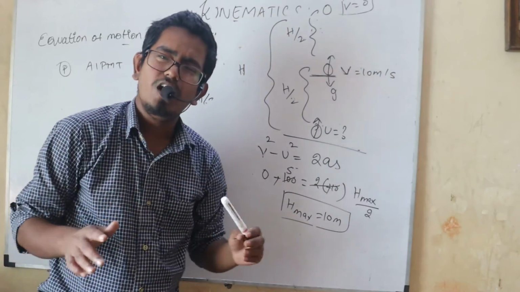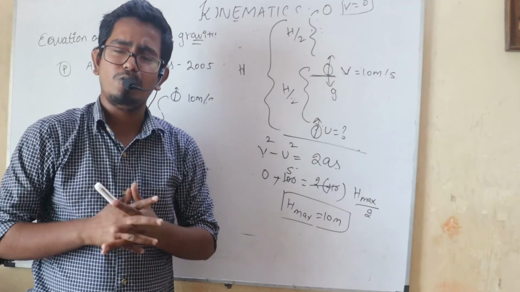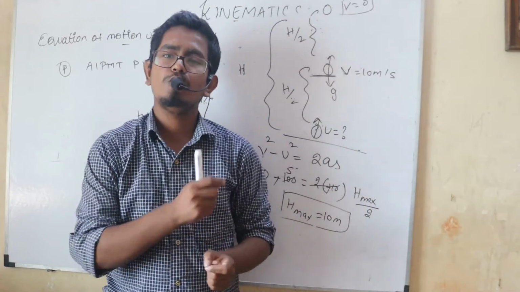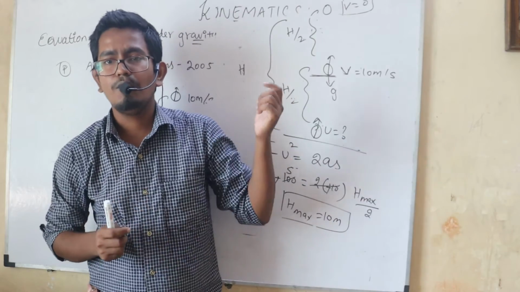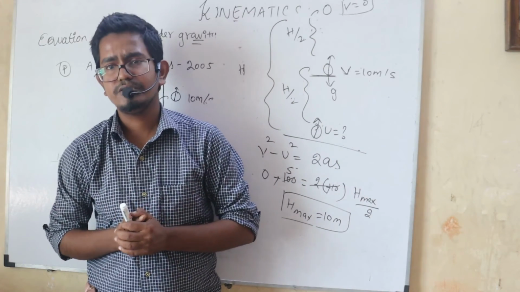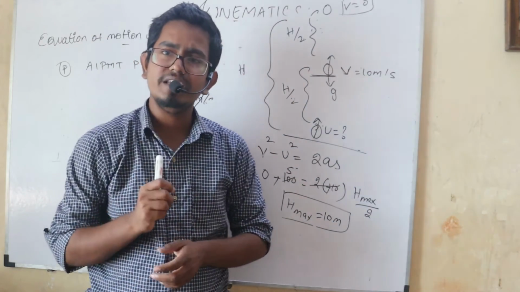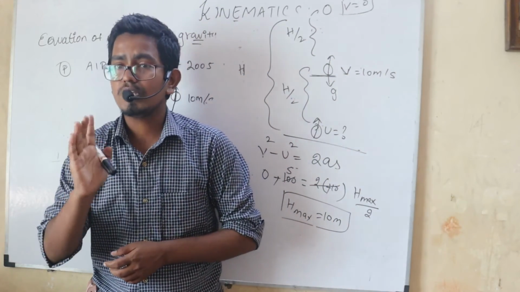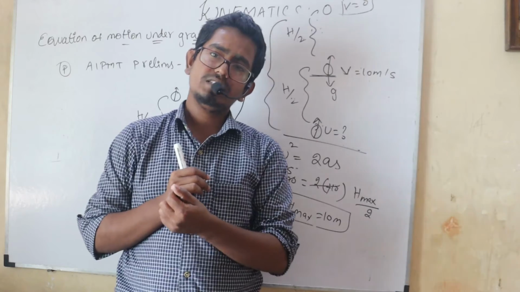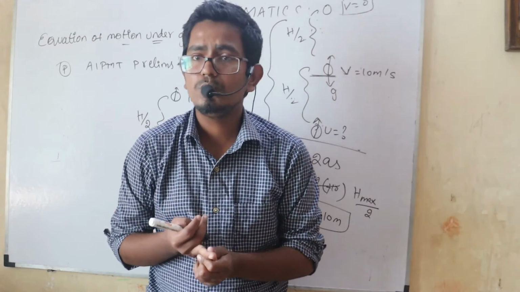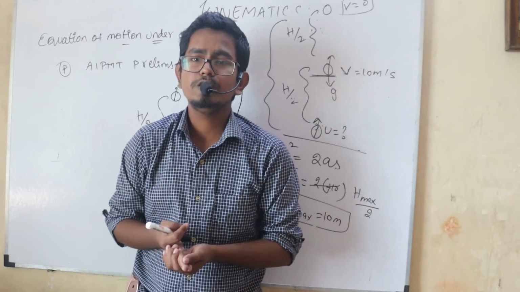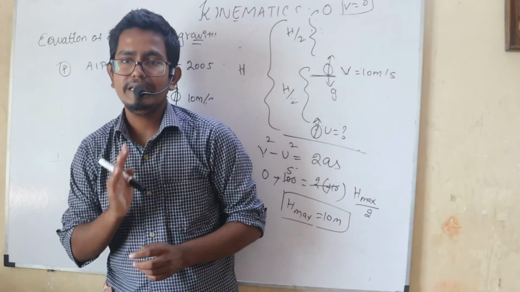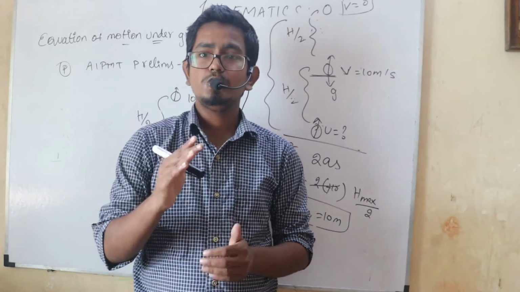But there is no need of using any special formulas for this type of question, because if we know just the kinematic equations, that's enough for solving this type of motion problem. You just have to remember one thing, that is the kinematic equations. So what are those four kinematic equations? v square minus u square is equal to 2as, s is equal to ut plus half at square, v is equal to u plus at, and s is equal to (v plus u) upon 2 into t. These are the four kinematic equations you should remember, and then you should work hard.